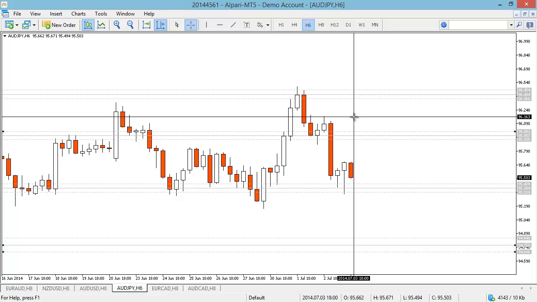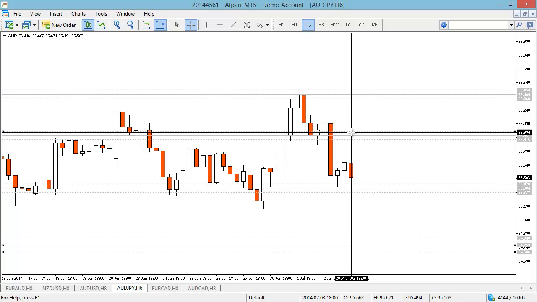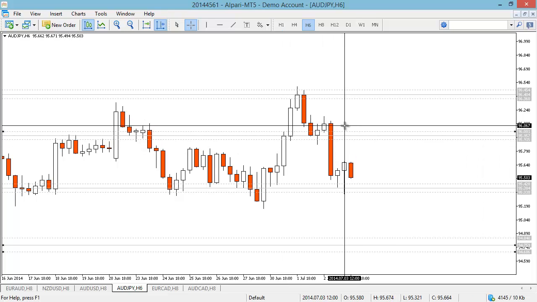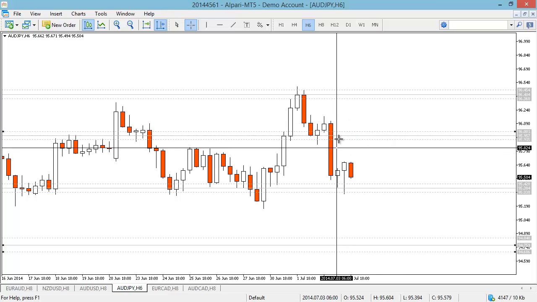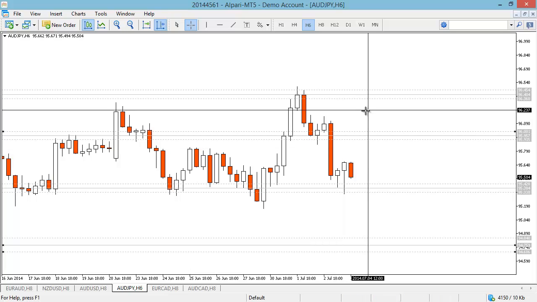Either stay out of a trade, or if you're in a trade and you're already committed to that trade, it's already in profit, just tighten your stop loss, pull your stop loss up to break even if you can manage it. Or if you can't manage a break-even stop loss, then minus 10 pips or something like that, just so you could make sure that you're not going to lose big if that news comes out against you, which is what would have happened here.